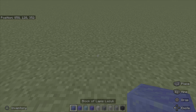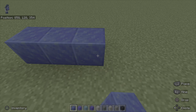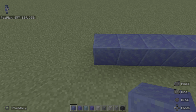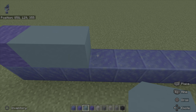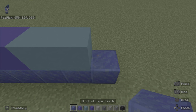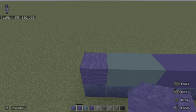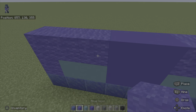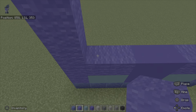To start off, place 8 lapis lazuli on the floor. 1, 2, 3, 4, 5, 6, 7, 8. On top of that row, do 1 blue wool, 2 cyan concrete, 2 blue concrete, 2 cyan, 1 blue wool. For the next row, do 3 blue wool, 2 blue concrete, 3 blue wool. And repeat this for another 2 rows. So 1, 2.